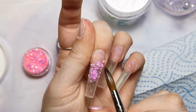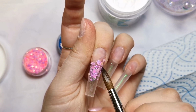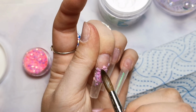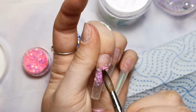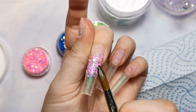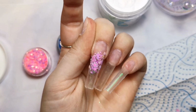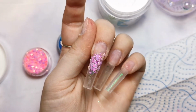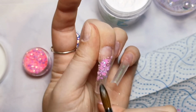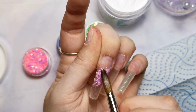I will just show you these two at full, normal speed, and then the other two I will speed up, because there's nothing for me to tell you how to do after I've done the two, because you've seen it done twice and I'm doing it the exact same way on all four. And then when I've done all four of them, I will encapsulate and then we can come back and top coat, which is going to be really exciting. I can't wait for that. The best part of acrylic designs, 100%.